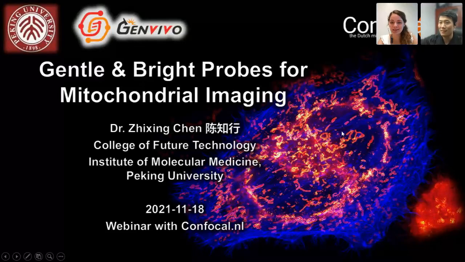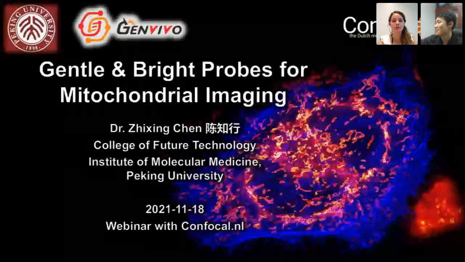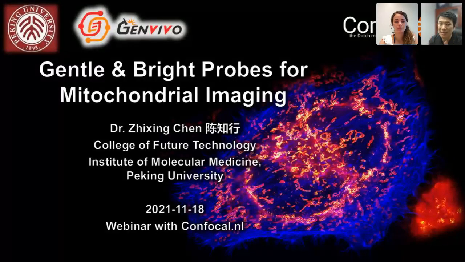I cannot see any questions at the moment, but I was wondering whether you are planning to develop dyes for other wavelengths? Now we have two wavelengths: red and deep red. We tried really hard to make green work, but not successful yet because each dye has a brand new chemistry. We are still working on the green channel. Yeah, that's great. I think that the red and the deep red are very good, and as I used them, they work very well.